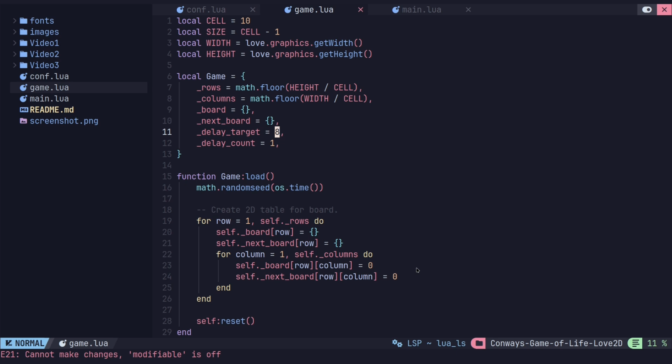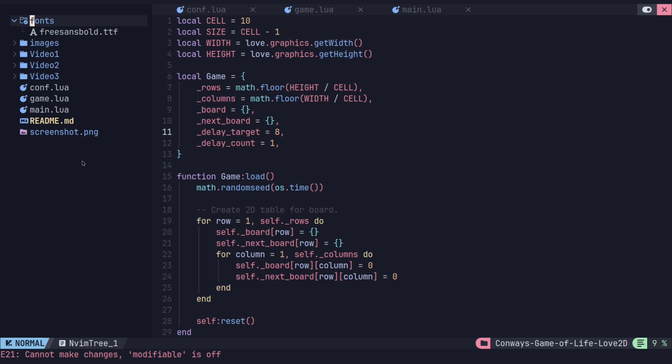We have a font already over here. If you've watched the prior two series I've done for Lua and Love2D, I've shown how to load fonts and use them. So we're going to just do that. I'm not going to really show the pages on how to do it since I've done it already in two different video series. So please refer back to those.